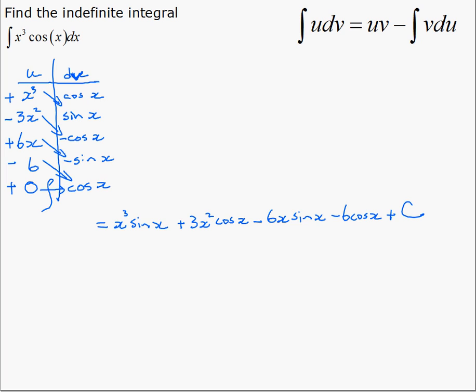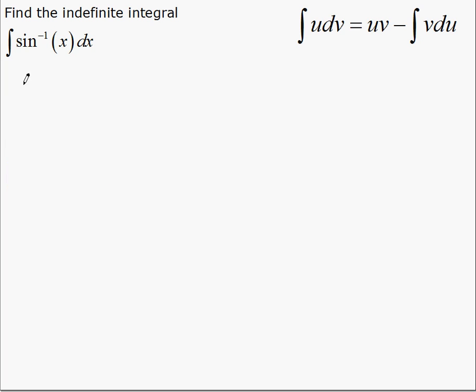We'll continue now with another example, a little different form. We're going to do the integral of sine inverse, and this is also done using integration by parts. Easier to do this one using the equation here. So we'll choose u and dv. The parts we can consider here are the sine inverse and the dx. Now, we can't choose sine inverse for dv because then we'd have to integrate it.